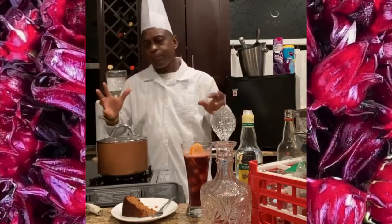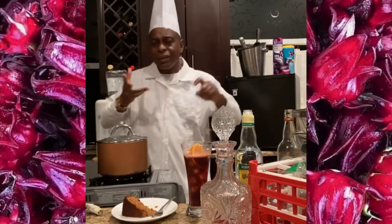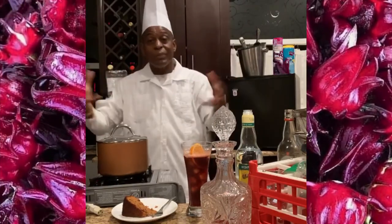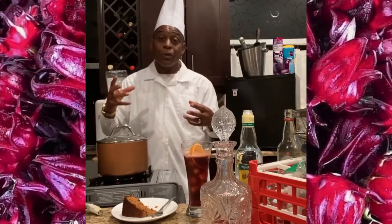But otherwise, it's going to be orange juice, cranberry juice, grapefruit juice. I'm imploring you to drink a lot of juices. Vitamin C, ascorbic acid, and it's very good for you. Okay?